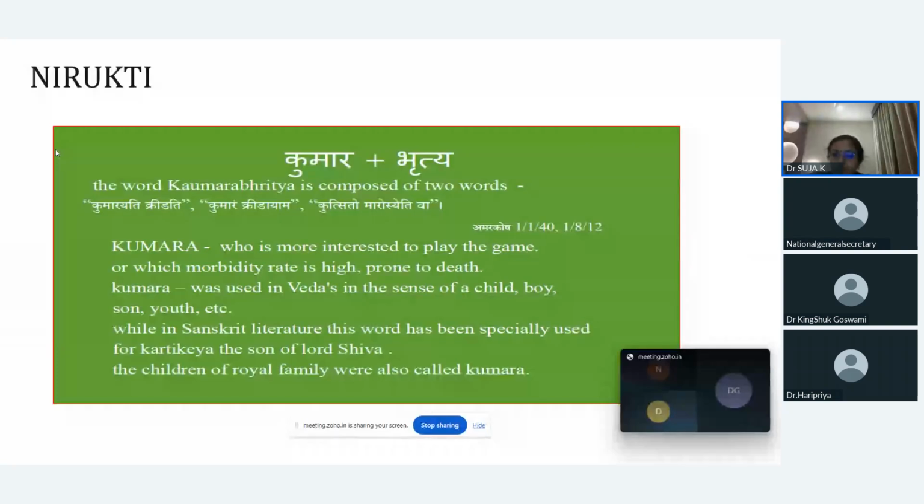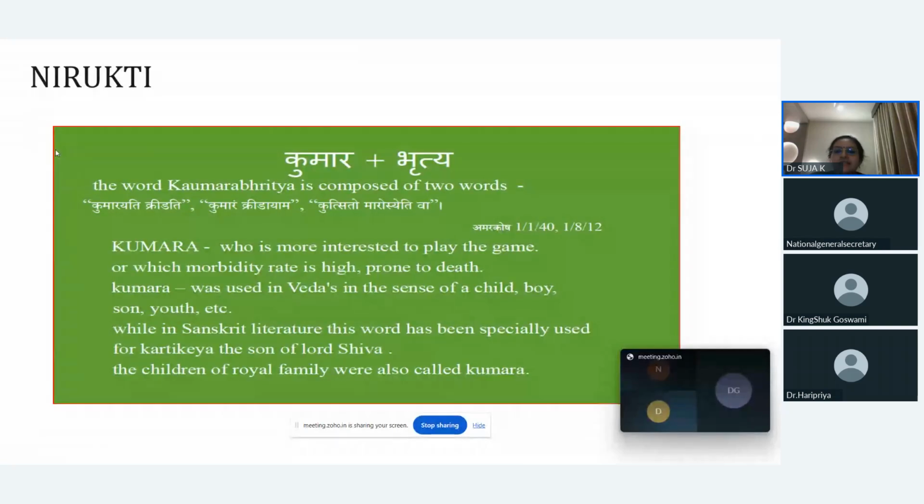So for a healthy life, we should adopt certain methodologies, right? That is, a perfect lifestyle, dinacharya, ritucharya, all of which should be followed to achieve a healthy status. Children are considered to be the pillars of adulthood, so different measures should be taken to promote the immunity of children to resist diseases. Kaumarabhritya is one of the 8 branches of Ayurveda.